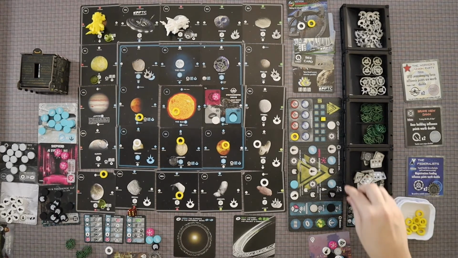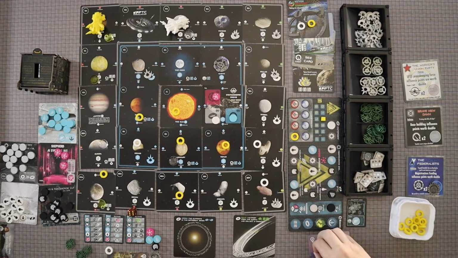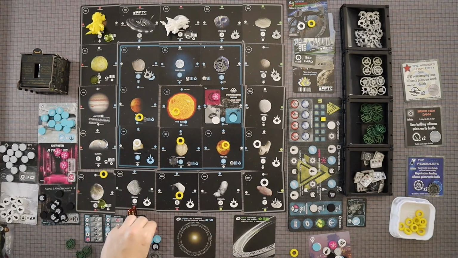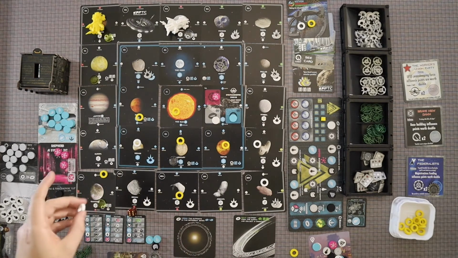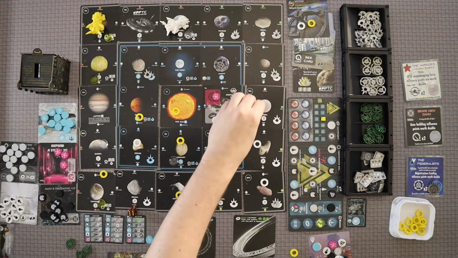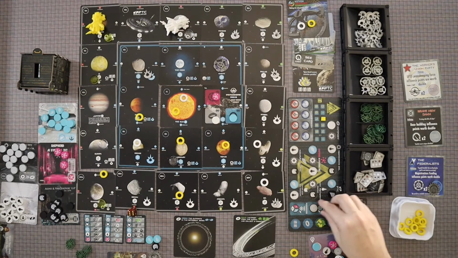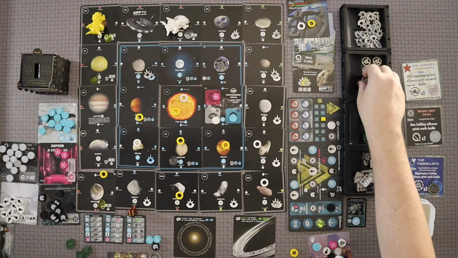Gives them 3. And I will get a lobbyist right there. Then over to them, they're going to get to put 2 bases out. They only have 1, so that worked out well for me. And they're equal, so that's worth, I'll put it in the middle because where the mega structure is, that makes sense to me. Then I will fund the mega structure.